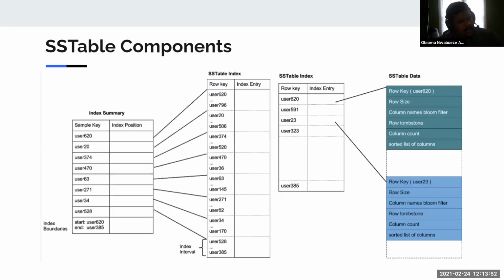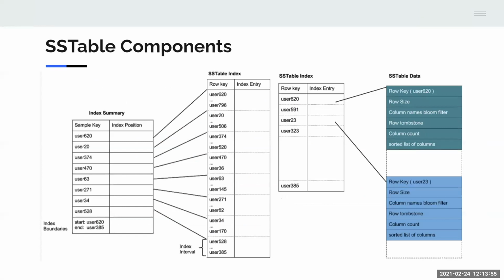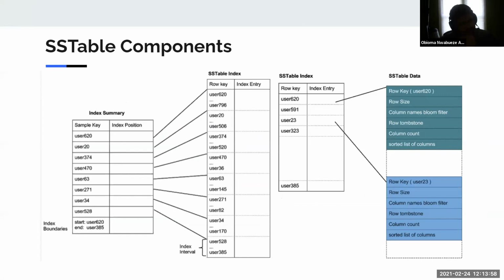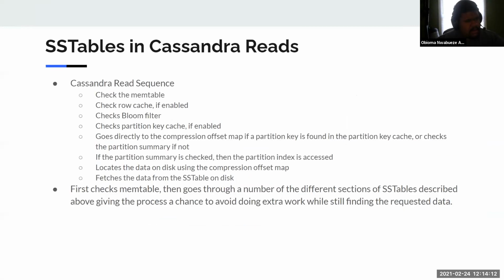Yeah. So this is a visual summary of how you get data. You look for data from your SSTable, you look in the index summary, and that points to specific rows in the SSTable where you can get your data from. All right, so in the Cassandra read sequence, SSTables is where you get your data from if the most up-to-date version is not currently in the memtable. And you have to check a bunch of those component files to make sure it is, and to go to the correct location to actually get that data out. But you pull that data from the SSTable file.